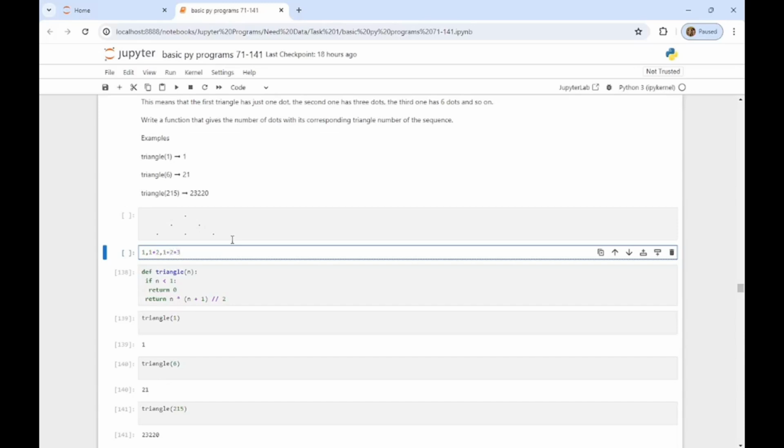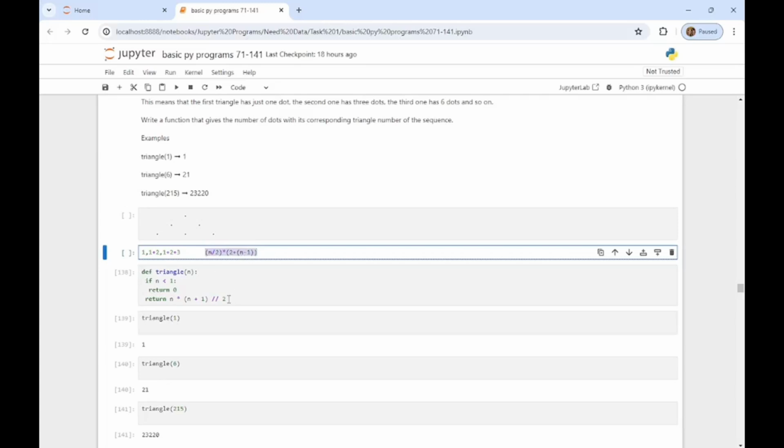So I can use the arithmetic progression sum formula for this, which is n by 2 into 2a plus n minus 1 into d. So in this condition, n into 2 times a, the first element is 1, so 2a plus the n minus 1 into d, and the difference is also 1. So this will be my formula.